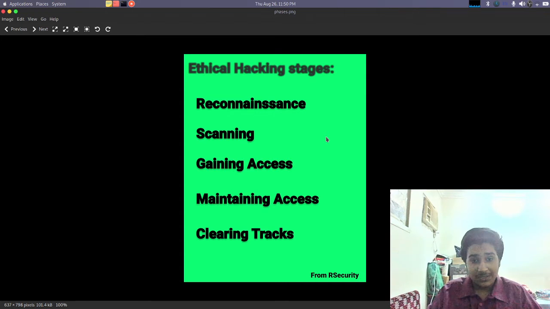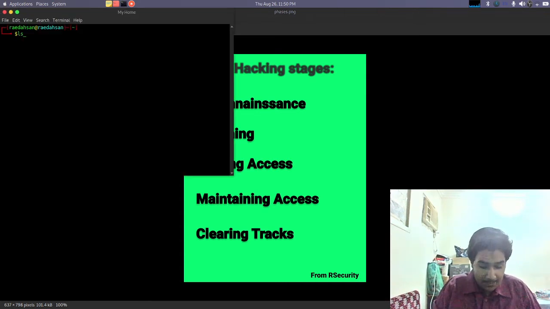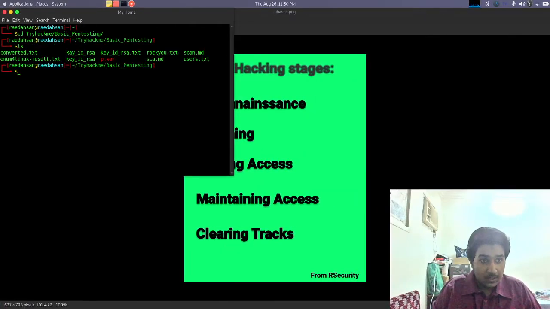And suppose I've uploaded a payload, as I told you. ls, here is my payload p.war.